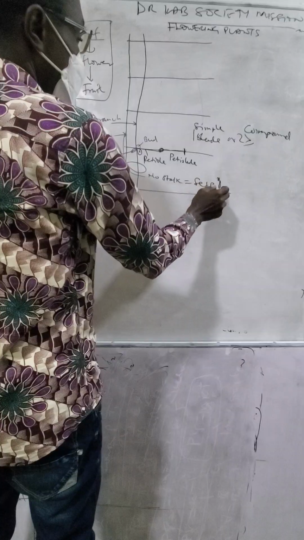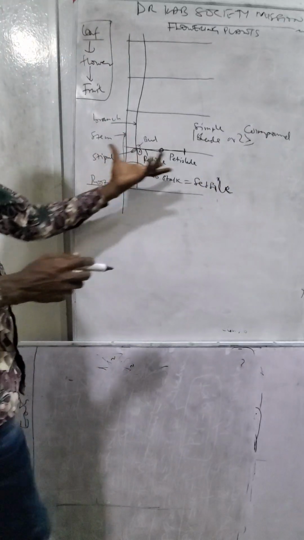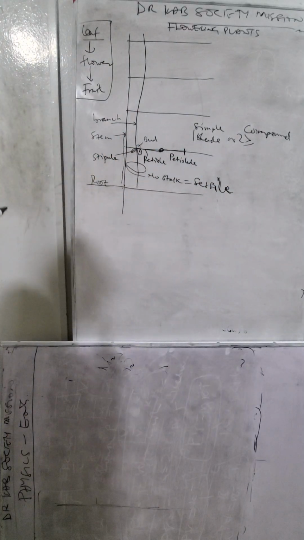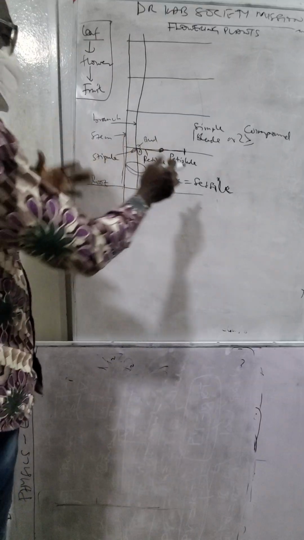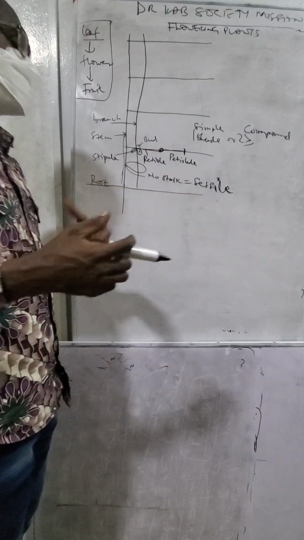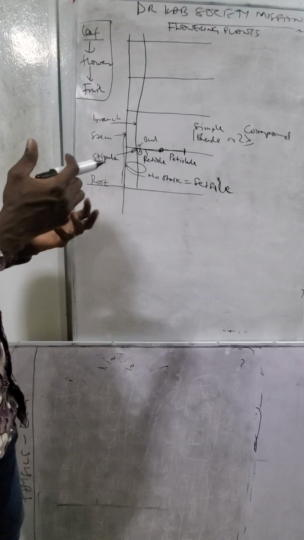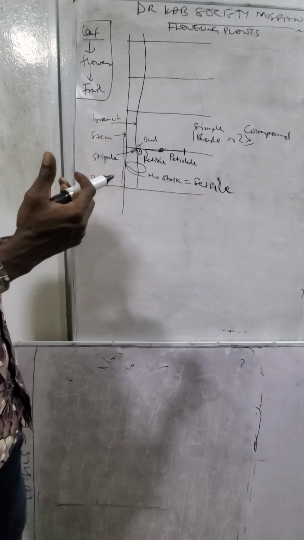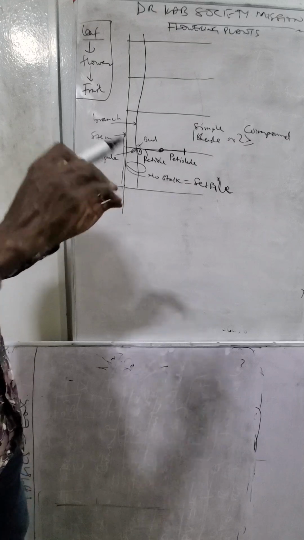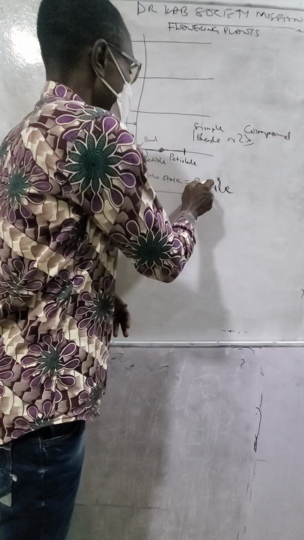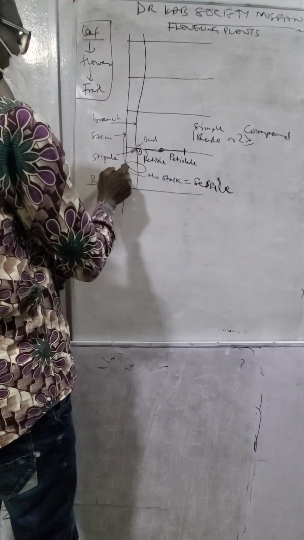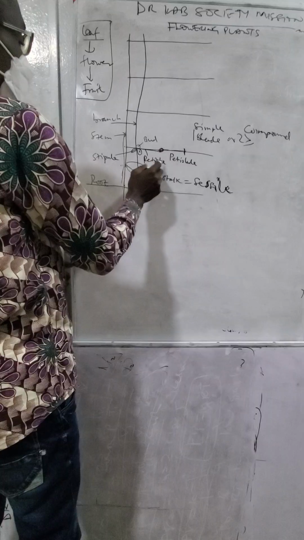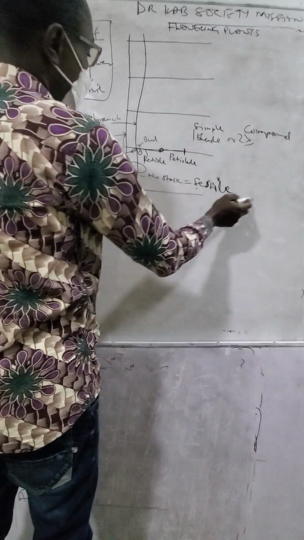Okay, the sessile. Depending on what sessile leaf or what you are describing. Okay, so sessile means no stalk. It comes from the original word meaning to sit, to sit directly on without any stalk. So those that will be connected directly to the stem without any stalk, we call the sessile leaf.